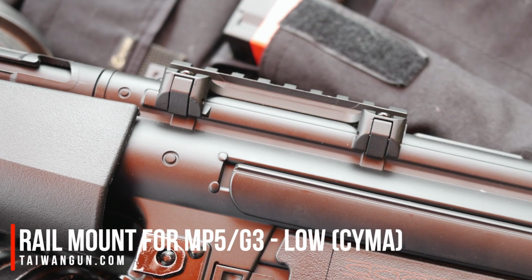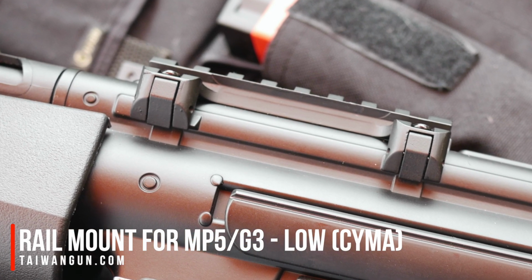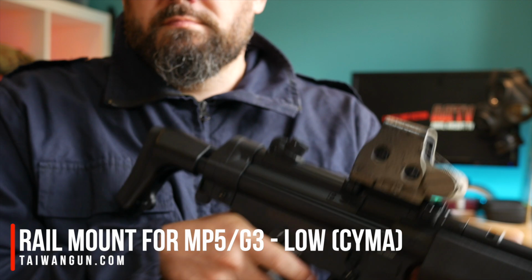If you prefer to use optics, you can order the Cyma rail mount for MP5 from TaiwanGun.com. This mount clamps to these points on the upper receiver and gives you a short piece of rail to attach a red dot or magnified optic to.